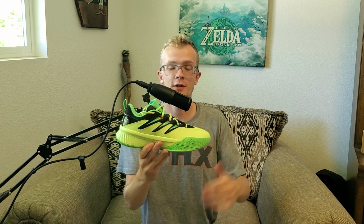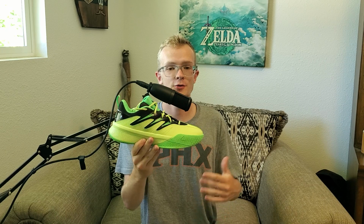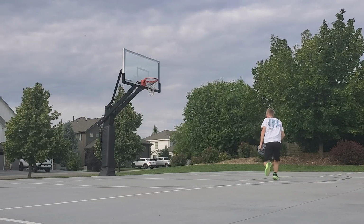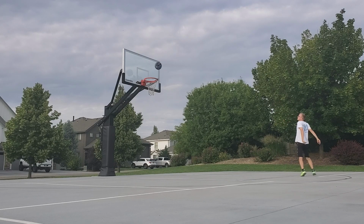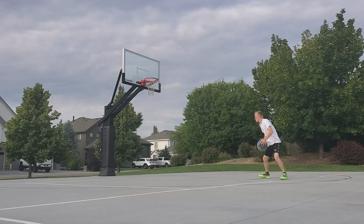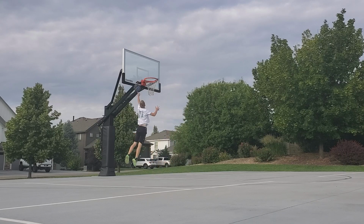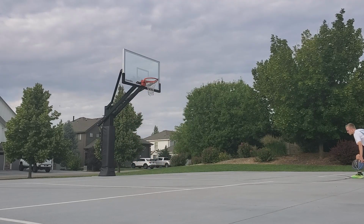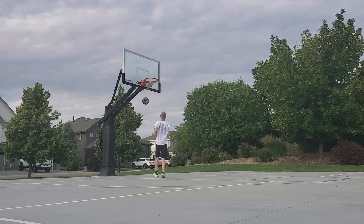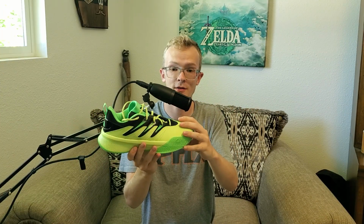As far as the fit goes for the Adidas Dame Certified 3, I'd say go true to size. I got a size 8. These fit like a size 8. They're right to my toe. They fit really well. They're just a little bit large in the toe box. I don't have a really large foot, so it's kind of a sloppy fit for me, but I don't think I could go down half a size, because they do fit pretty much up to my toes where I want them.